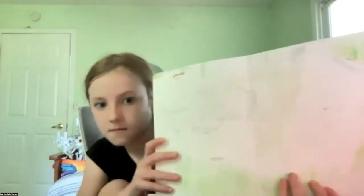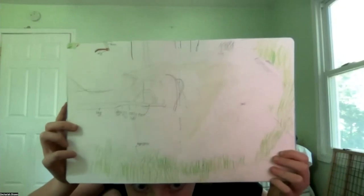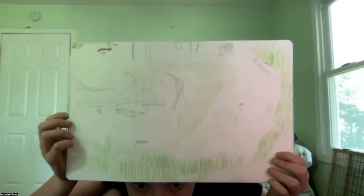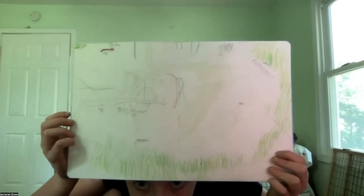I have one from last week. It's really cool. I was at a friend's house and we were going down to her pond to nature journal, and this is what I nature journaled. Oh, let's see here. You're starting with sort of a map of the larger area, and then you're showing all the beasties who are taking advantage of the log?